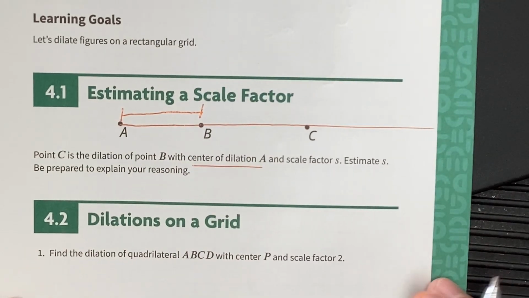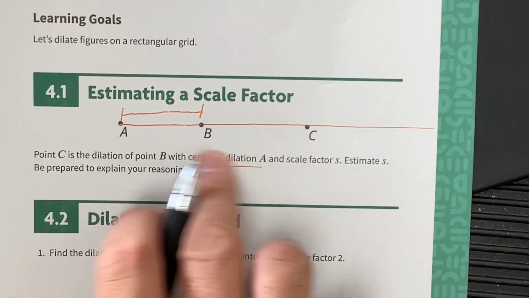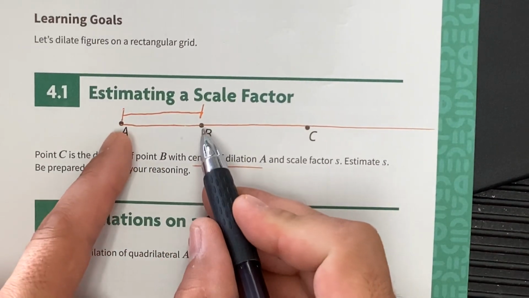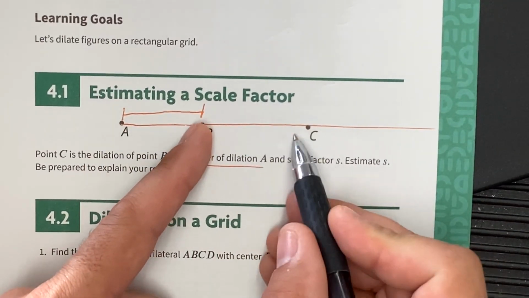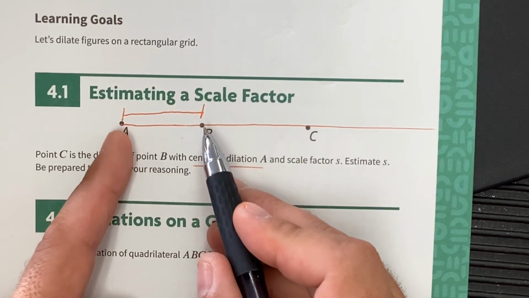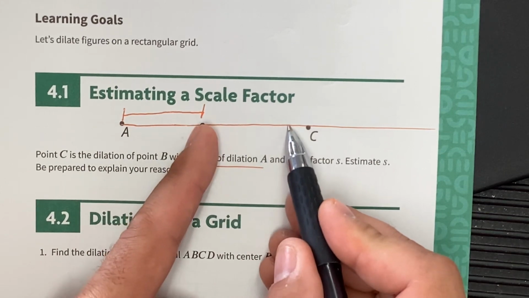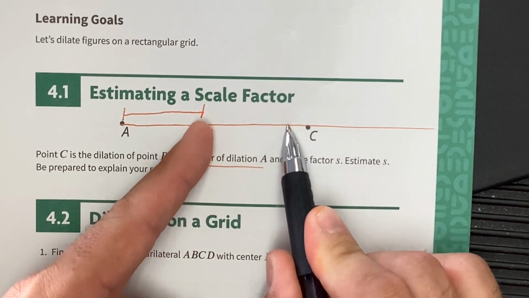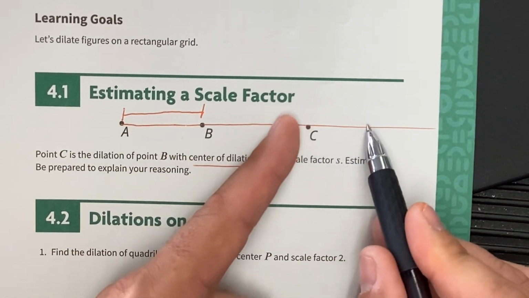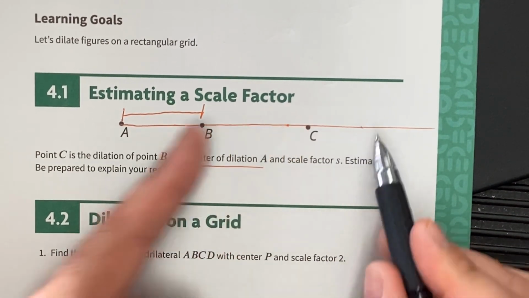Okay, so a scale factor of 1 would go in the same spot, so we know it's got to be more than 1. A scale factor of 2 would be double, so you've got to decide, is that more than double or less than double? Could measure, it does say estimate. I'm going to say it's going to be a little more than 2, it appears. Definitely less than 3. So what do you think?